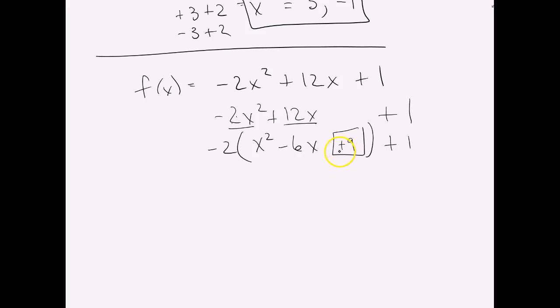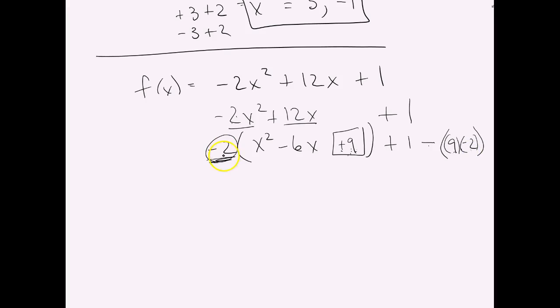We did not just add a 9 to this problem. This 9 has a negative 2 in the front of the parentheses, which directly affects it. So in reality, what we just did was we added a 9 times a negative 2. So at the back, I need to subtract a 9 times a negative 2. So don't forget, whatever goes here, it's still here in the back. We did the opposite, so this was a plus, so I put a minus. This was a 9, so I put a 9. But if there was a coefficient in the front of those parentheses, you better also have that at the back.